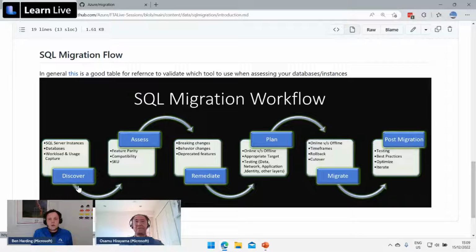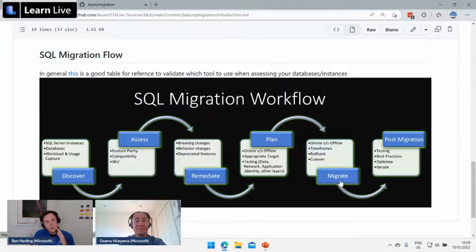So that brings us to what we're covering in this session today, which is the plan phase, the migrate phase and the post-migration phase. The plan phase is, in my strong opinion, the most important phase, because the planning phase can often include doing a full test migration. It means that you actually go beginning to end and fully validate it, so you know that it's going to work.